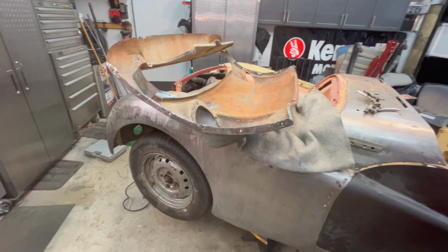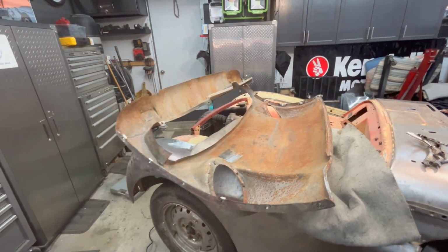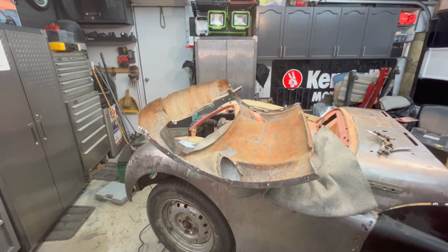All right, we've got all the cage nuts reinstalled on both sides. So time to fit it up to the car and bolt it up tight and see where we're at.